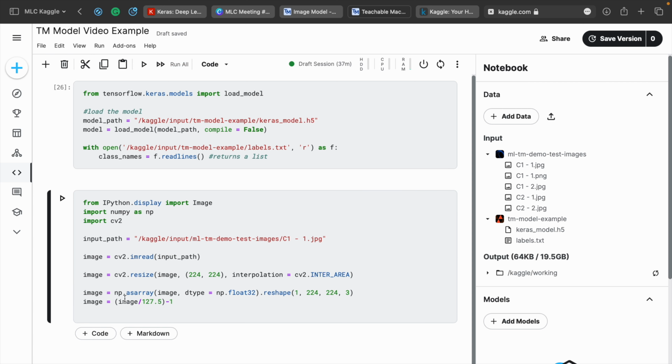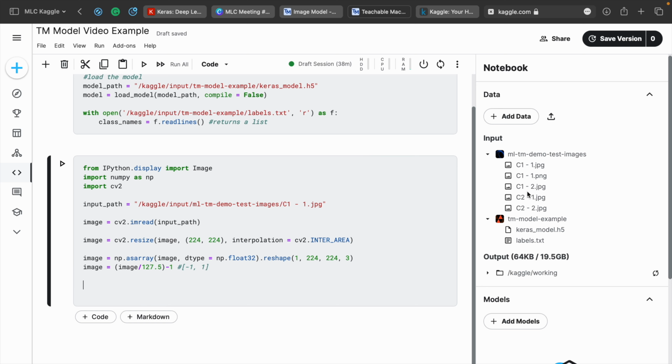Okay, so essentially what this does is it converts this array and shrinks it down. So if an RGB value was 255, divided by 127.5 it'll become 2, and 2 minus 1 is 1. However, if the RGB value was 0, 0 divided by 127.5 would be 0, and 0 minus 1 is -1. Therefore, the range will be from -1 to 1.